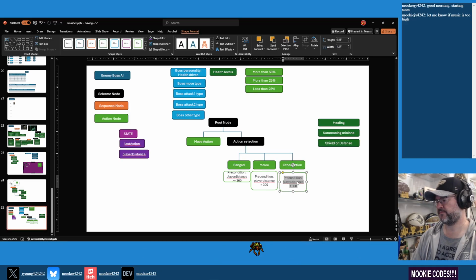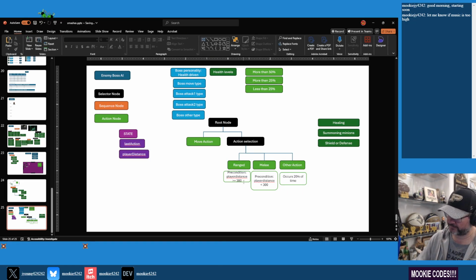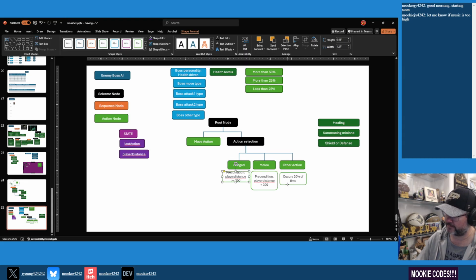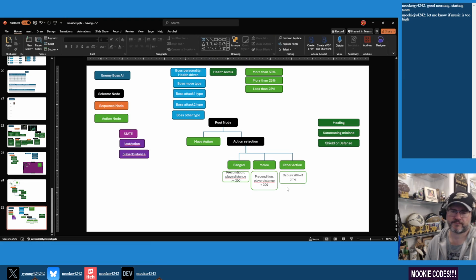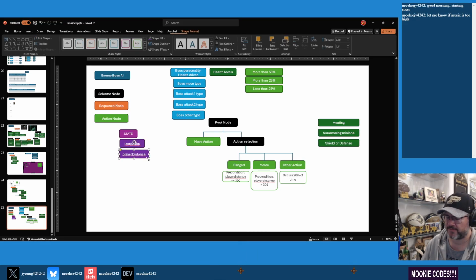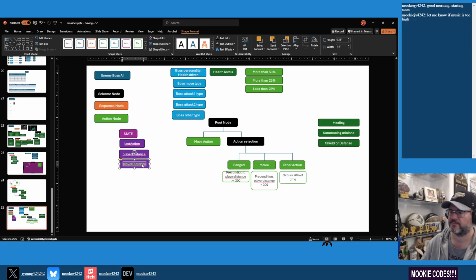Let's say occurs 20% of the time. Might add the random number generation into the state. Let's try that again.